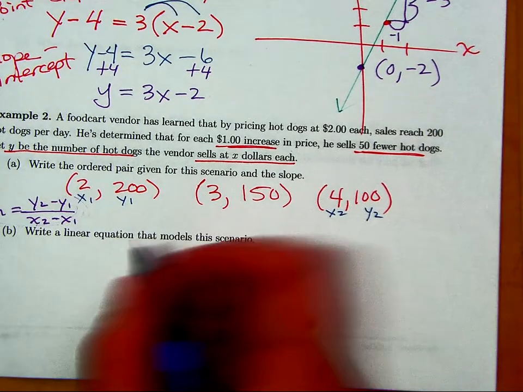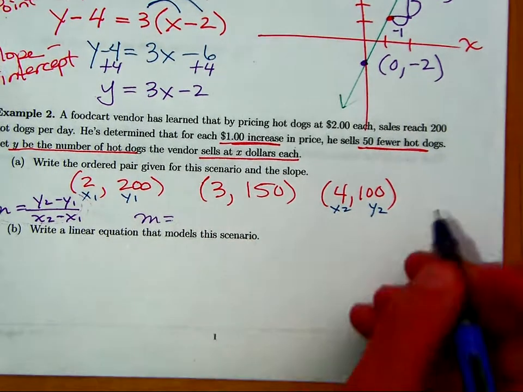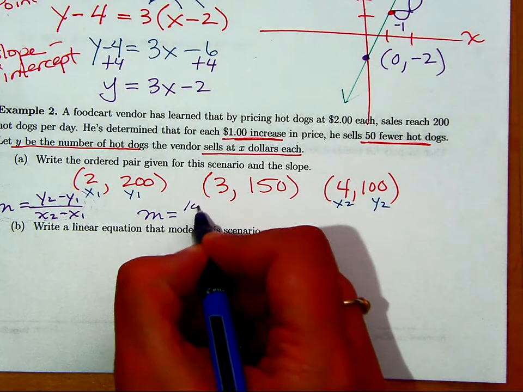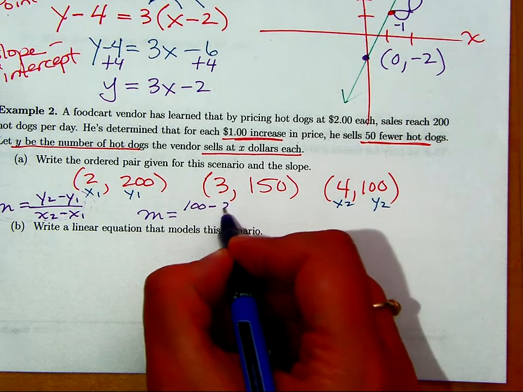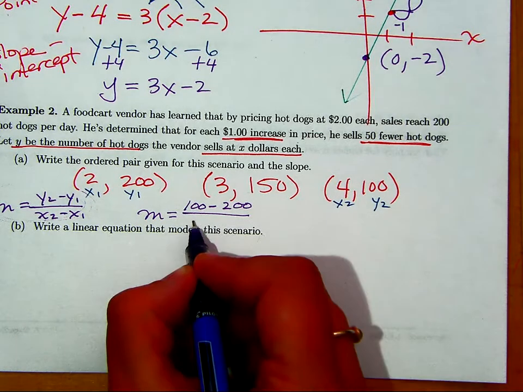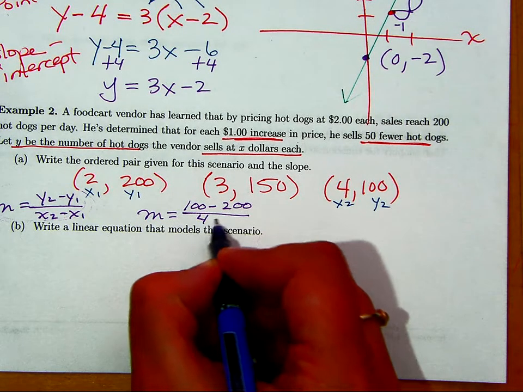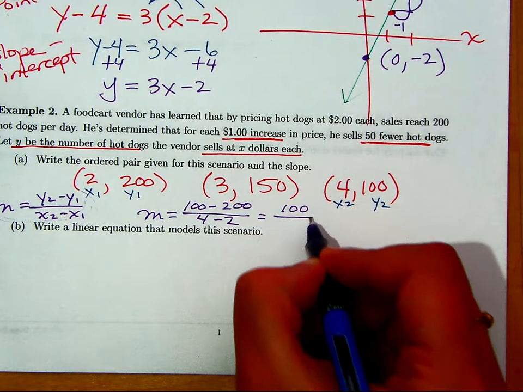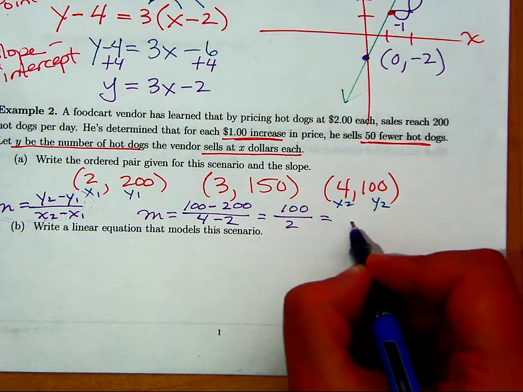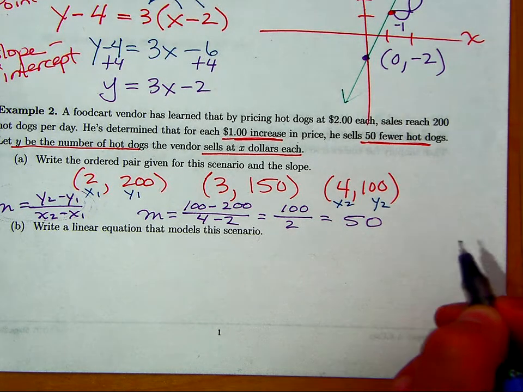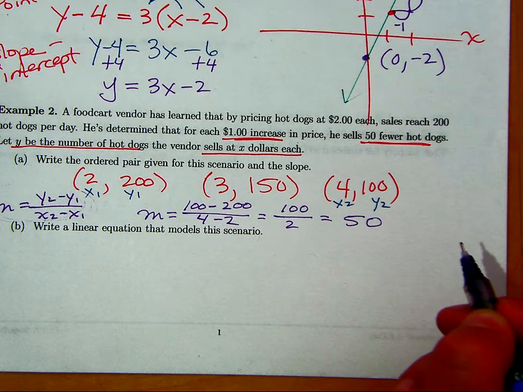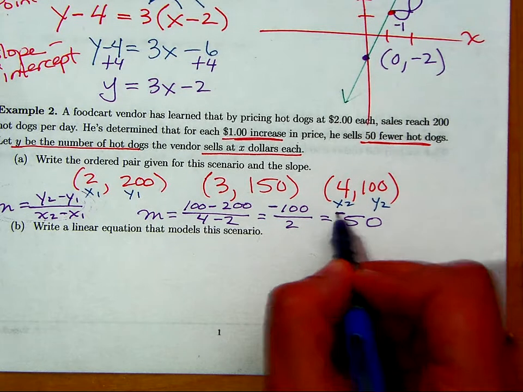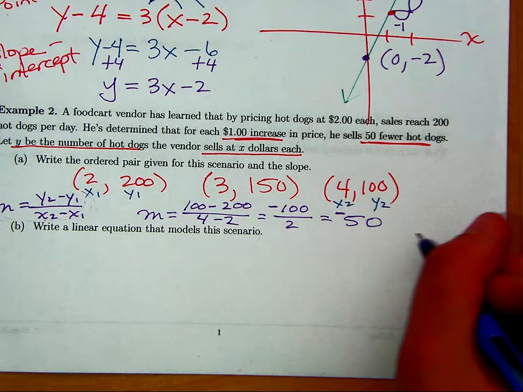So now we're going to calculate it. I'll just do it right here. M equals, tell me what to plug in, over 4 minus 2. And what are we going to get? What's 100 divided by 2? Oh, wait, 100 minus 200. You're right, it should be negative. Negative 50. Right? And that's because, what's the denominator here?